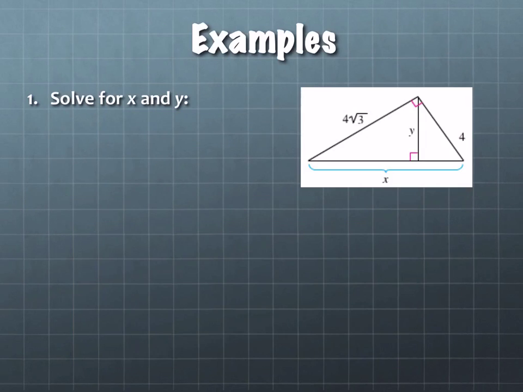So, alrighty. This is a not so straightforward example on purpose, because I think you know how to do the straightforward examples of this particular theorem. How many right triangles are in this picture? There are 3. There's the large one on the outside, and then the smaller ones on the left side and on the right side. For one of those 3 triangles, you know 2 of the sides. Which one? The large one on the outside. So we're going to start with that triangle, and we can find the third side of that triangle, which is the letter X.